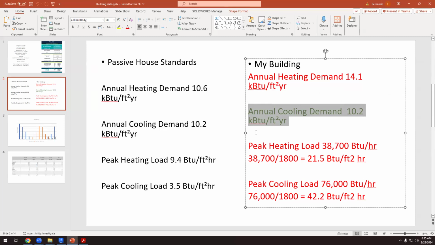Okay, so that means that our building is not a passive house standard. Is that a big deal? If the passive house standard is mandatory in the state we're working with, it is a big deal because basically they don't give us permission to continue with the process. So this design doesn't meet the requirements. So we have to change the design.